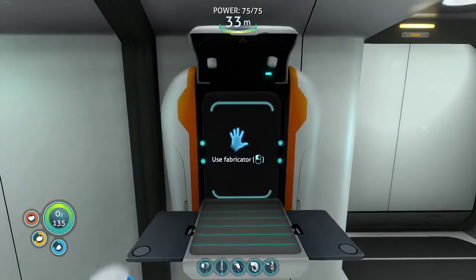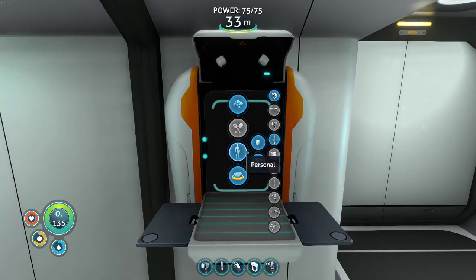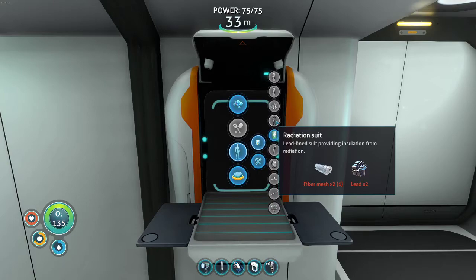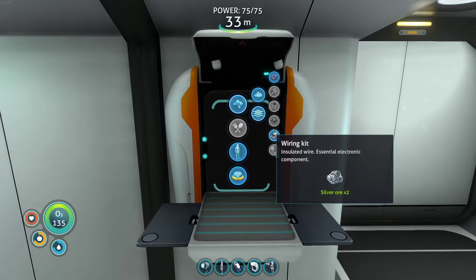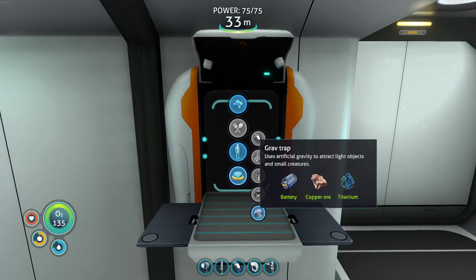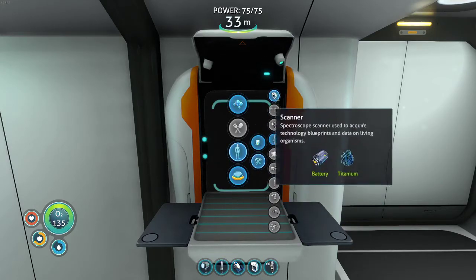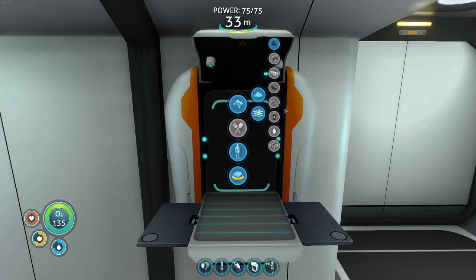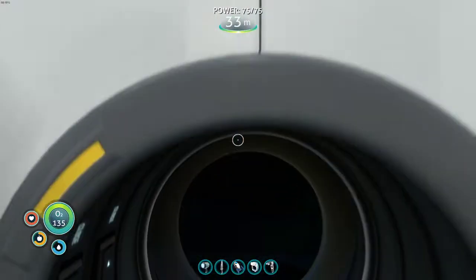And then I feel like we can set up a beacon, but we don't have the ingredients for the beacon. We were nearly able to build that radiation suit, but we needed some more fibre mesh because we needed some creep vines, and we needed the lead for the creep vines. I don't know what we want to do first. I don't feel like I need a grav trap just yet. Let's make that radiation suit, and hopefully we'll remember where all of this is.